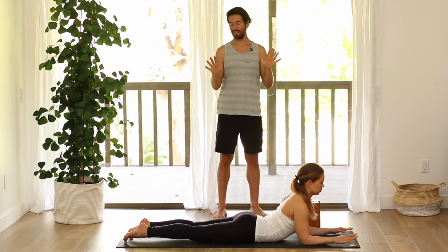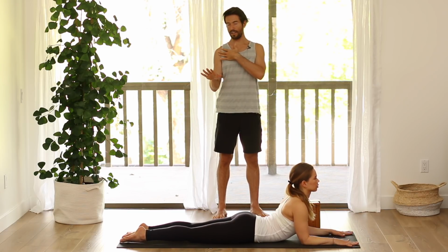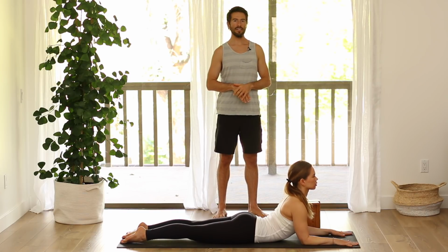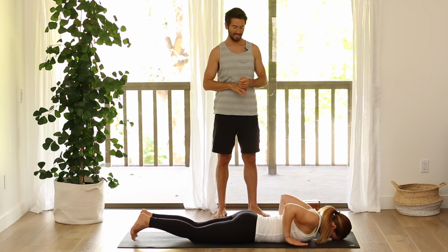Turn the hands flat, but as the hands turn in, don't let the shoulder roll in with it. Keep turning the inner shoulder to the outer shoulder. Good, then lower your chest down. Stretch back into down dog.